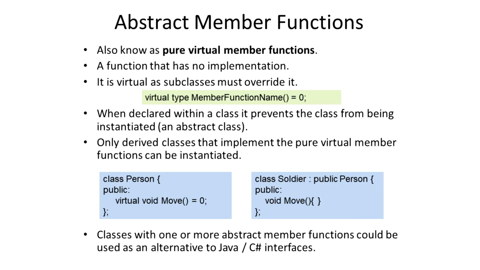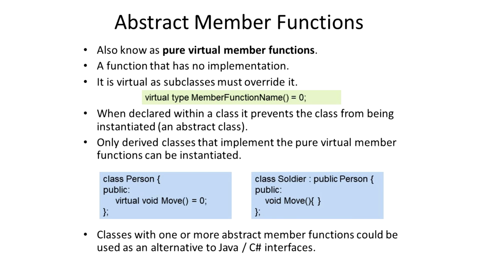However, what makes this abstract is that we actually assign 0 to this function declaration. You'll see here at the end of that statement, virtual void function name is move equals 0. And that means that this is now implicitly interpreted to be abstract. And because of that, we can't actually create an object of this class or then call the methods, because technically it doesn't have an implementation. We've assigned 0, indicating that the implementation doesn't exist. It's purely abstract, purely a concept. It doesn't have a definition to it.